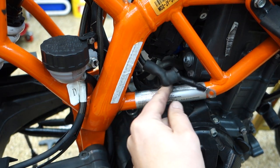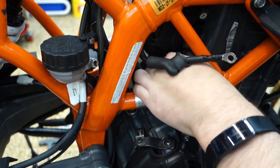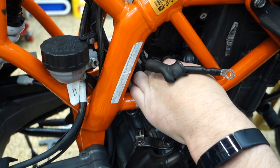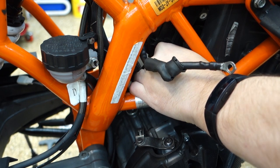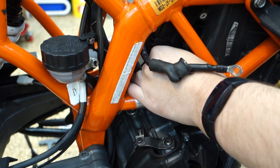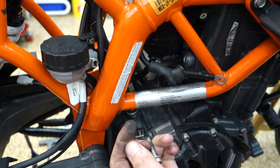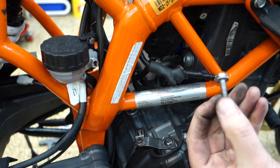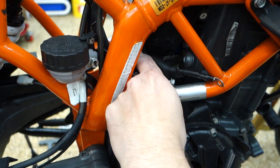That's disconnected. I think the worst part is I'm totally gonna forget about this when I'm putting the bike back together. And then realize I'm gonna have to contort myself into some weird angle to get in there. Oh, it's so close. There we go. That is a freaking long bolt for holding that ground on there.